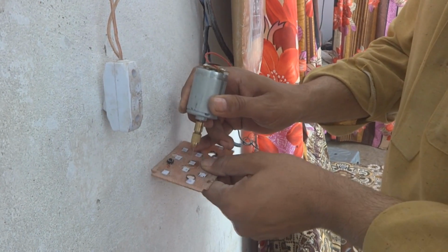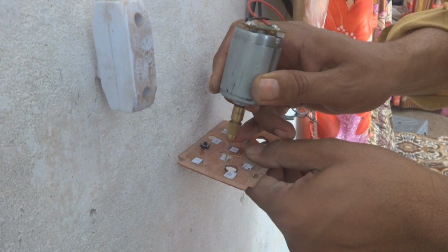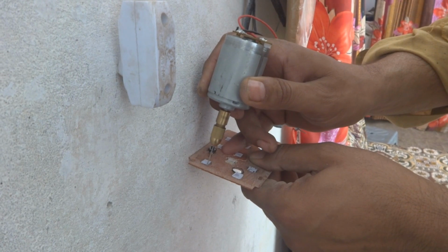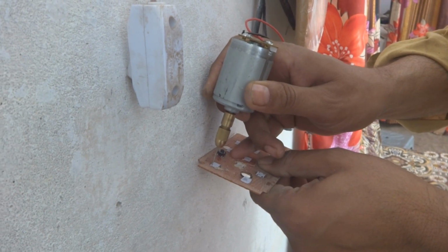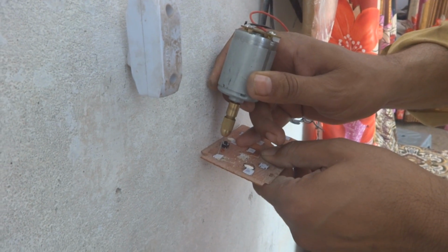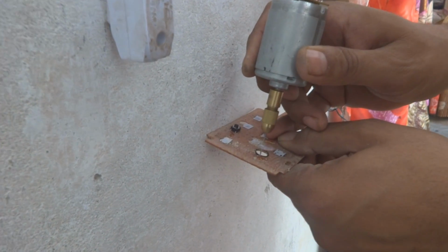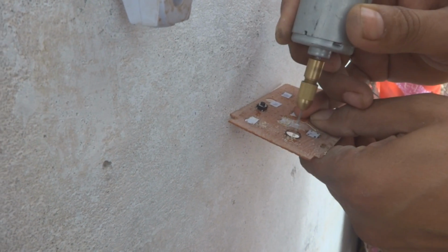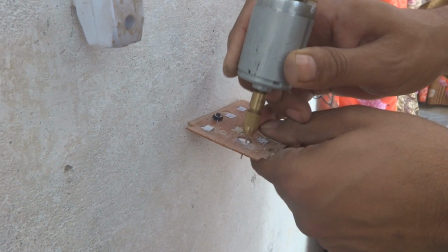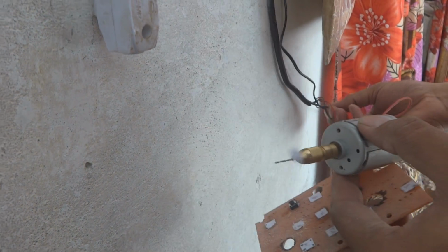We are making holes in this PCB. You can see this is actually my wall 12 volt, which is not reaching to my workbench. As the power is not present at the moment, instead I am using it over here. So these are the marks I put in. So according to those marks I am going to work. This paper had been taken up by the drill, so hopefully it will do. I'm stopping it.